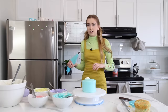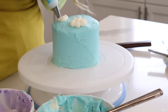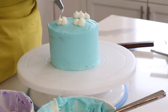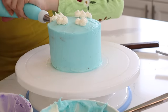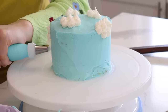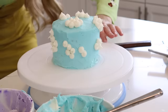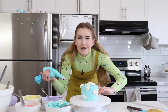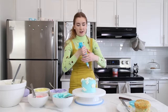Oh my gosh, that is so cute. Like, it really holds its shape so well. So cute. Oh my goodness. I love that it's like 3D. And this wasn't my idea. Like, this was inspired by a different cake I saw.